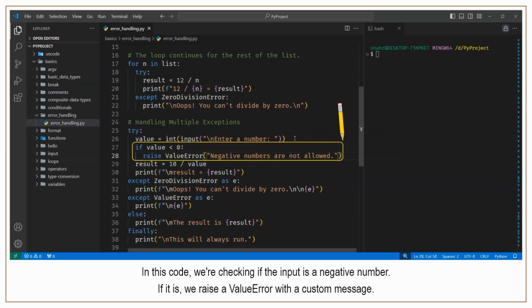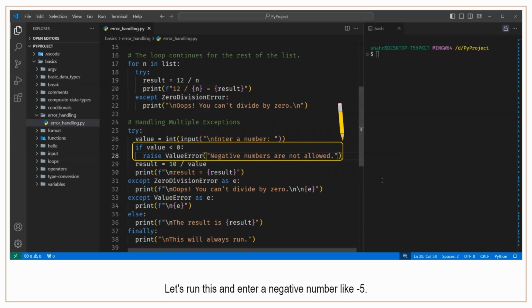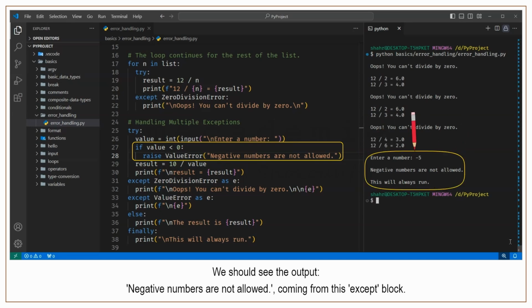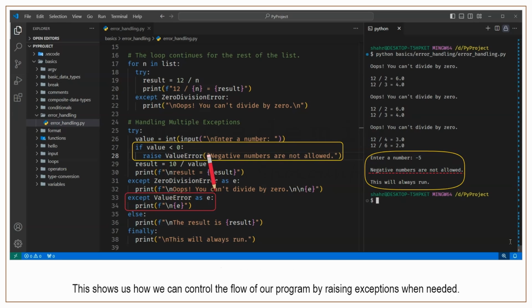If it is, we raise a value error with a custom message. Let's run this and enter a negative number like -5. We should see the output, "Negative numbers are not allowed," coming from this except block. This shows us how we can control the flow of our program by raising exceptions when needed.